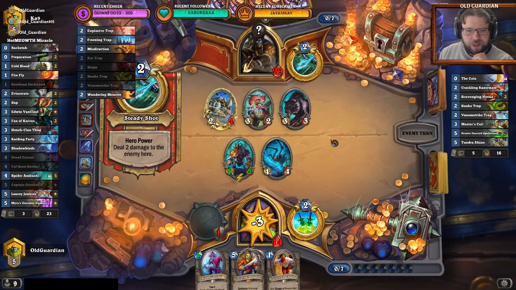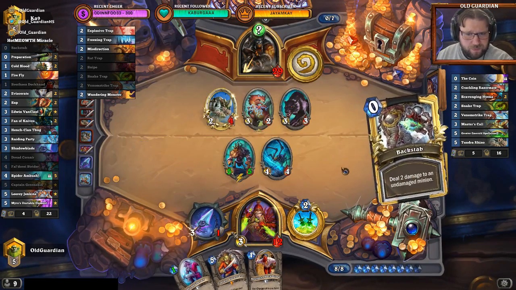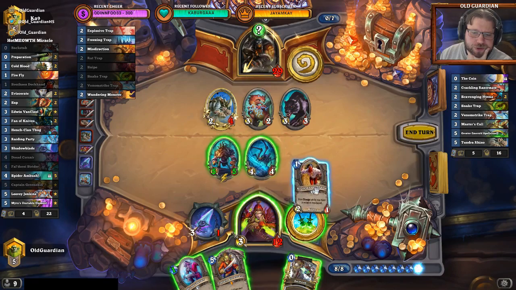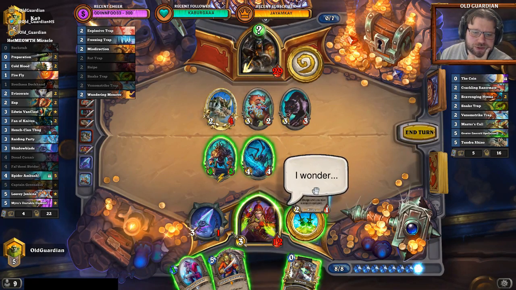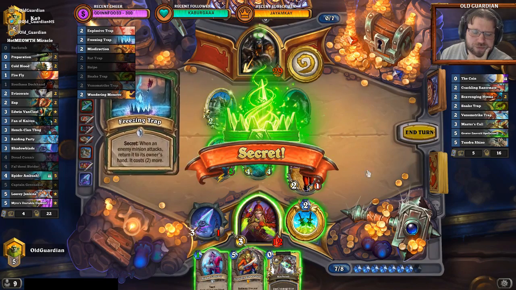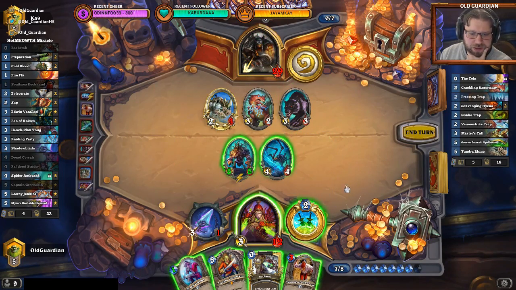Thunder Rhino is really strong. This is probably a Freezing Trap. He might just have lethal with some kill commands or stuff. Okay. Is it a Freezing Trap? I believe it is a Freezing Trap, but I'm not sure. I'll test with the deck hand. I believe that is a Freezing Trap, and I am correct. It is indeed a Freezing Trap.